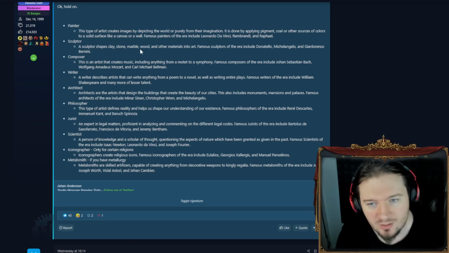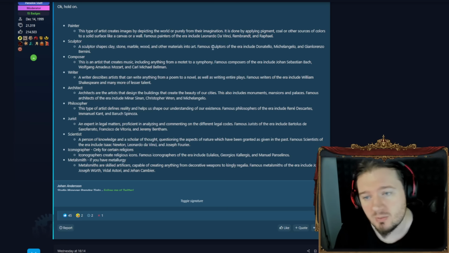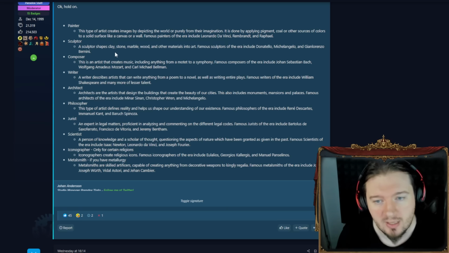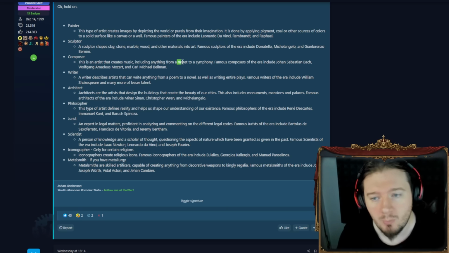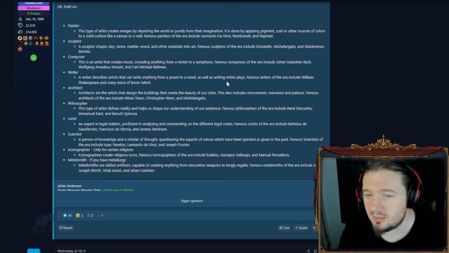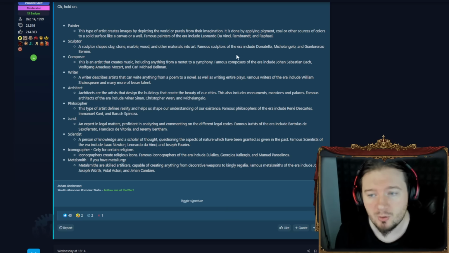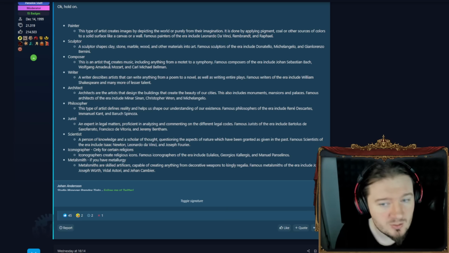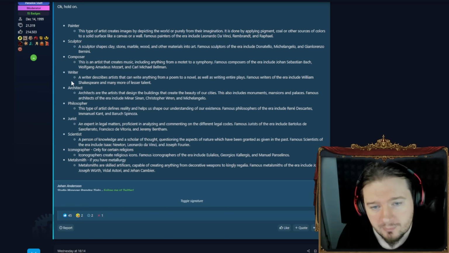Sculptors shape clay, stone, marble, wood, and other materials into art. Famous sculptors include Donatello, Michelangelo, and Gianlorenzo Bernini. Composers, they create music, anything from a motet, I assume that's how it's pronounced, I don't know, to a symphony. Famous composers of the era include Johann Sebastian Bach, Wolfgang Amadeus Mozart, and Carl Michael Bellman.